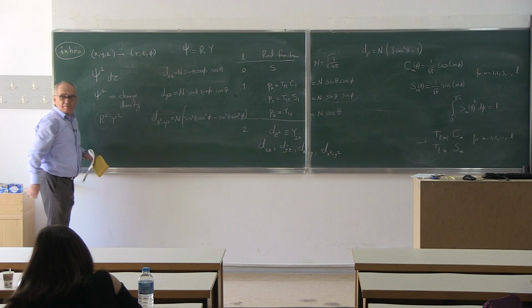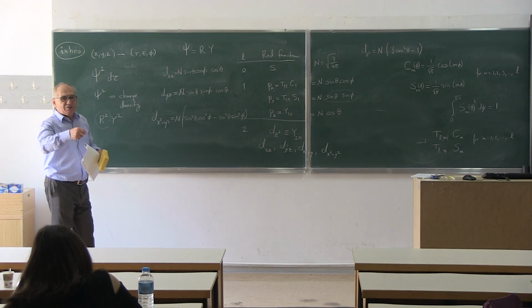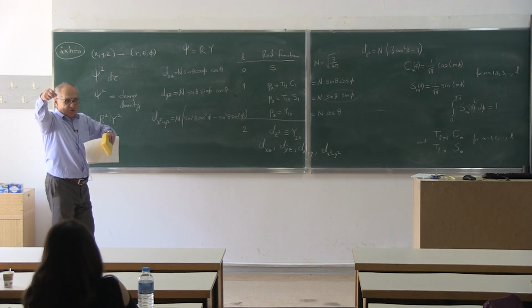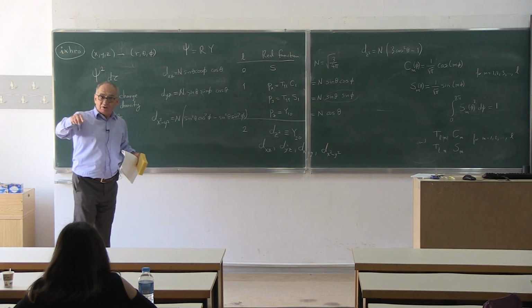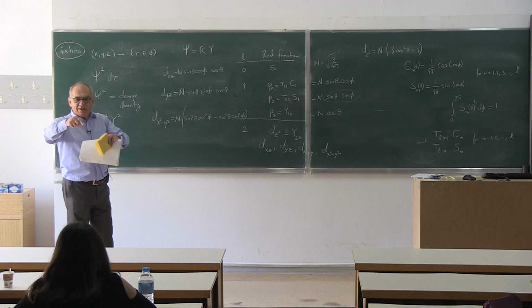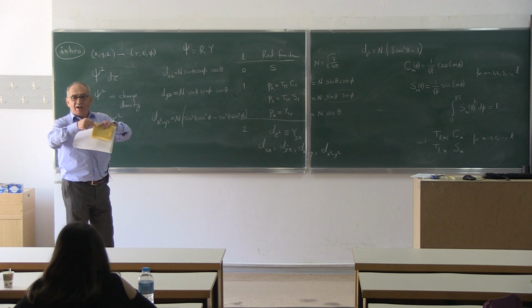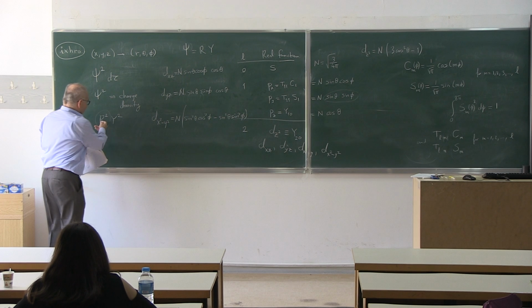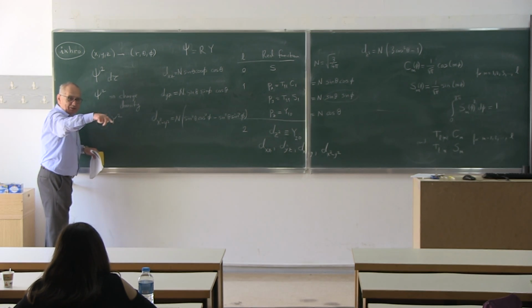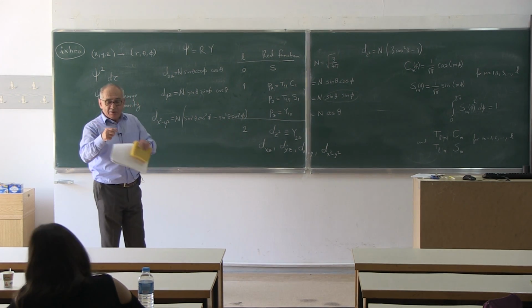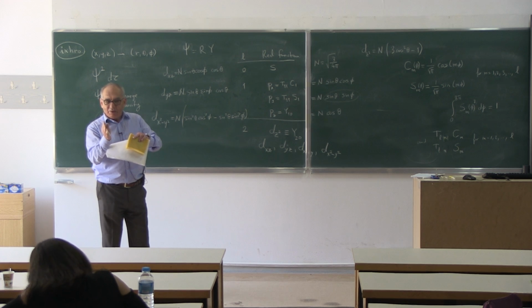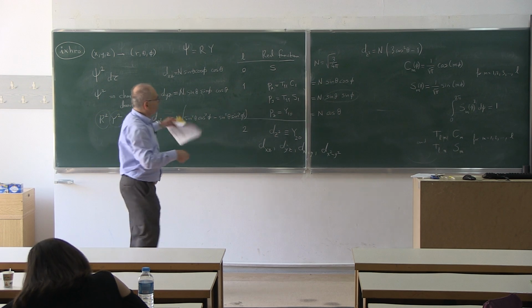Now, this part describes the dependence of the charge density on distance from the nucleus. Okay, that one we discussed. The radial probability distribution function is directly the charge density distribution function with respect to r. How the charge density changes with distance from nucleus. That is related with this factor and multiplied with small r squared. Now we are going to look at this part. That part contains the angles. There are two angles, theta and phi. So now we are going to discuss the angular dependence of the charge density from the Y functions.